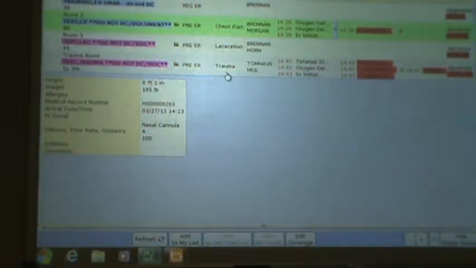And then once we get them to display on our desktop, we can start documentation on them. So that's where you can go to quickly see what status the patient is in, whether they're fully registered or they're in a pre-registered state.